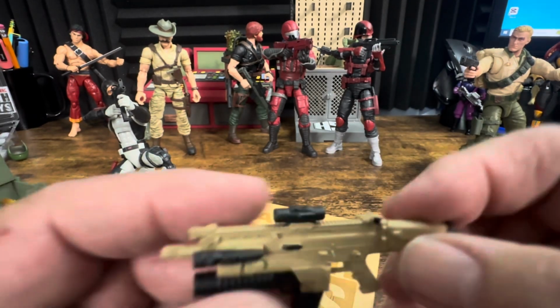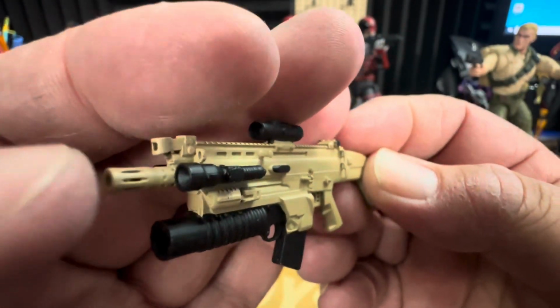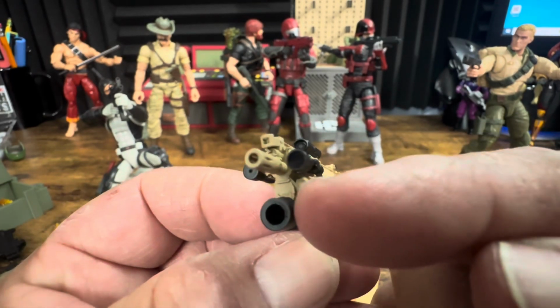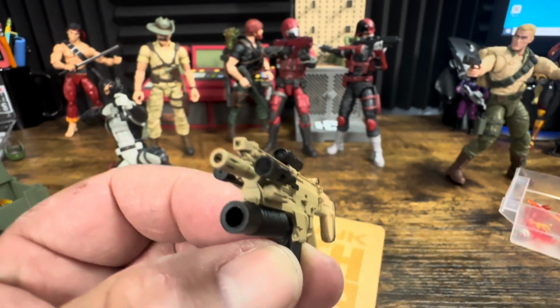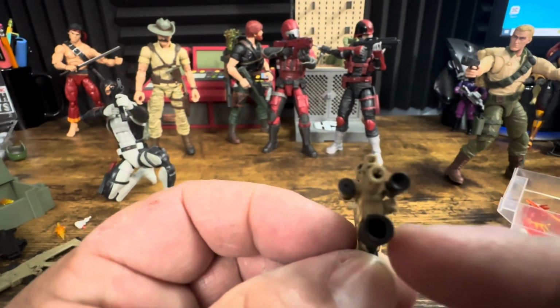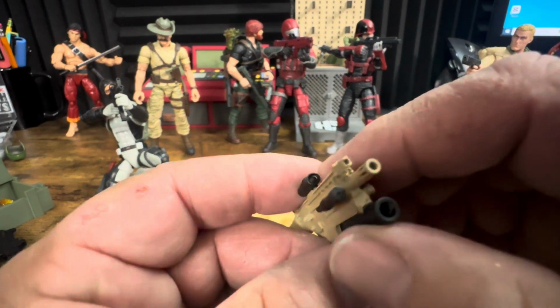Alright. But when you look at this here, it's got the flashlight on it. It's got the port for blast effects. It's got a big port for the grenade launcher, which I like. I don't think it's going to fit anything else. But to be honest, what else are you actually going to be... You're not going to be putting any type of blast effect in my opinion.